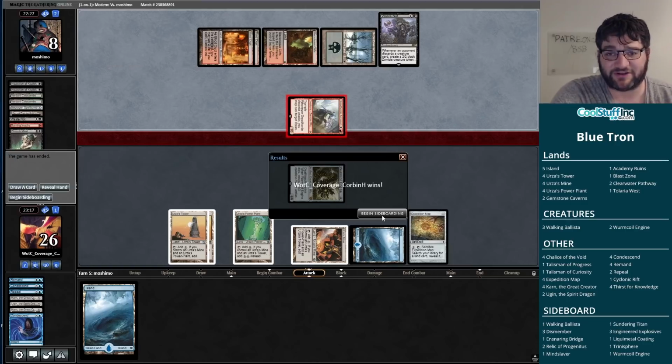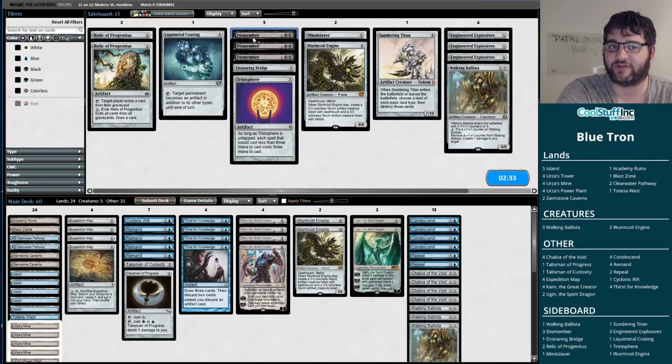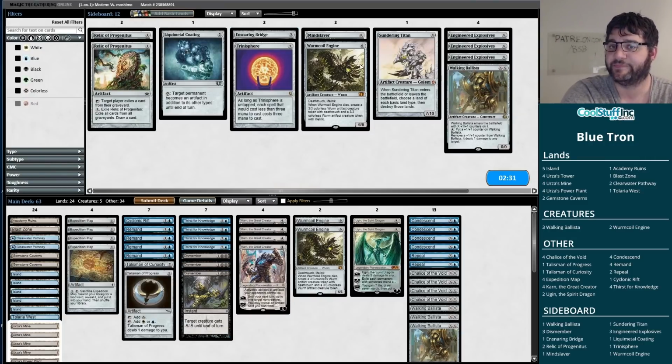We don't exactly have a lot of creatures to give them the 2/2s that they need to complete the blocking, although they might have gotten one. But we have so much gas there. So, all right, Black-Red Arcanist. This is where we want those Dismembers for sure. I like fetching the other Ballista. The Wurmcoil seemed like a great finisher. The Ugin seemed very important here.